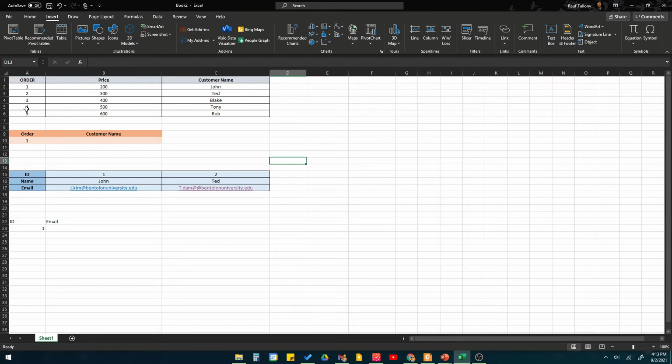In this case, the order is in column A, that's where the order numbers are, and the customer name is in column C. We inputted these manually, and let's say that's the total price for that order. Of course, not realistic for a restaurant, but for the sake of demonstrating how the VLOOKUP works, that would be a good example. Now I want the order number to look for to be inputted down here, and the customer name, which is the result of the formula that we're going to use, should be displayed down here.